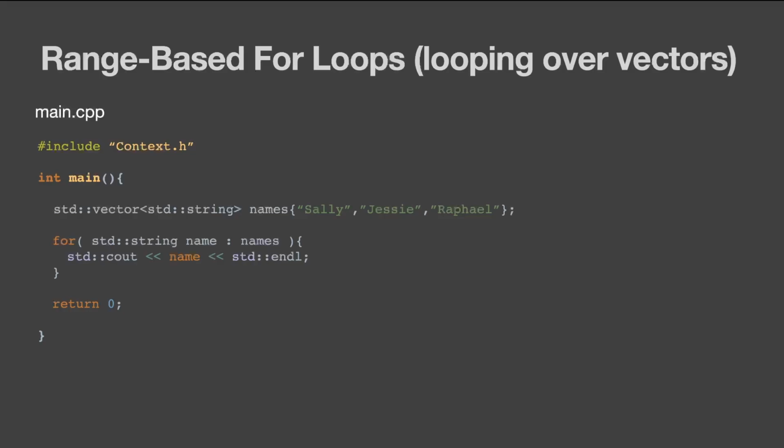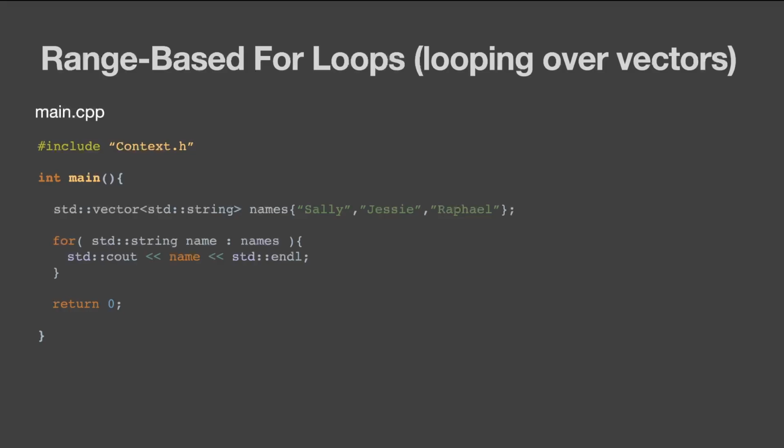And the way that we do this is we first declare the type and the name of our loop variable, and then we have a single colon, and then the name of the vector that we want to loop over. The type of the loop variable needs to match the type inside of the vector. Here, we're going to be looping over a vector which consists of a vector of strings. And so the type in our for loop needs to be string. And then we've made up some name that we want to give to it. It's just name. And then we could write out directly name here.